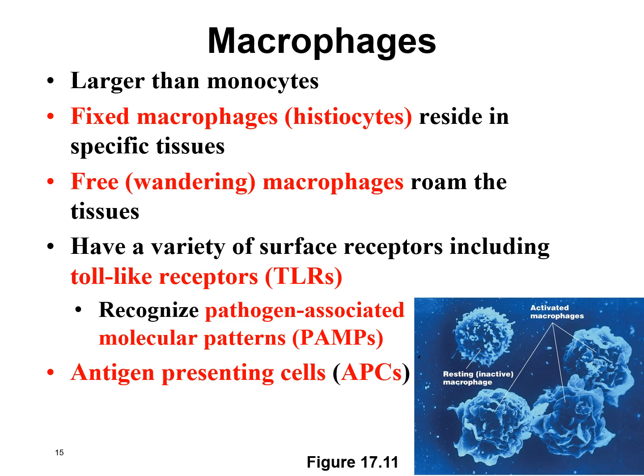So just a little bit more on the macrophages. We have 2 different types. Some of them just live in one place and they don't wander around the body. They just live in one site. Those are called fixed macrophages or histiocytes. So histio means tissue. For example, the alveolar macrophages that live in the alveoli of the lungs, those are fixed, so they don't go anywhere else in the body. Other macrophages are free or wandering, and they will roam the body looking for any invaders.